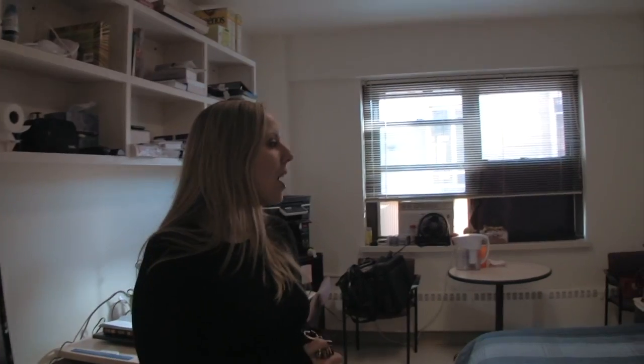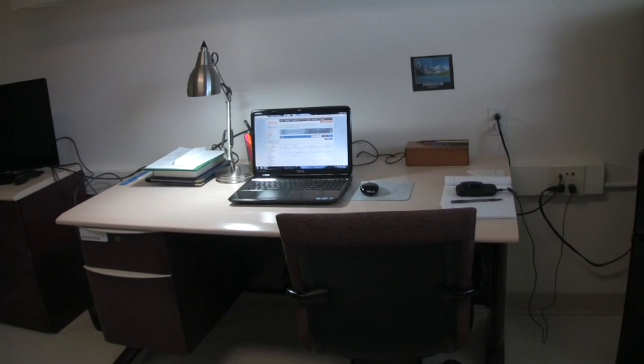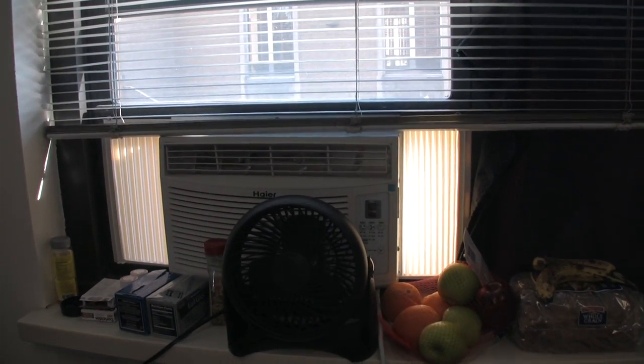This is Michael and this is his room. He keeps it exceptionally clean. Every room in Dannett Hall is a single, which is really nice, and you get a nice full size bed. All the furniture that you see comes with the room, and you get a micro fridge and your own microwave, as well as two closets. You have to provide your own TV and air conditioner, but that's about it. Everything else is taken care of.